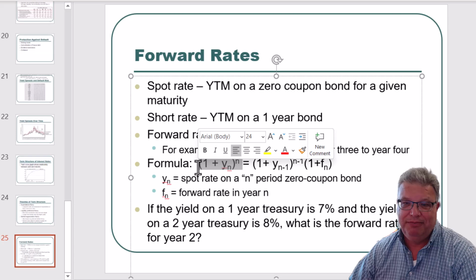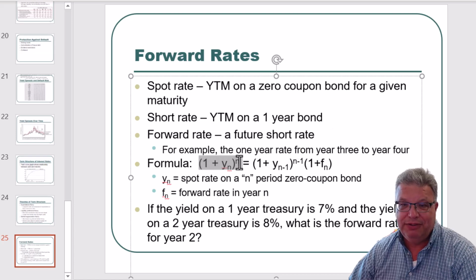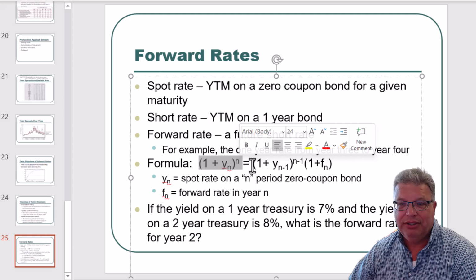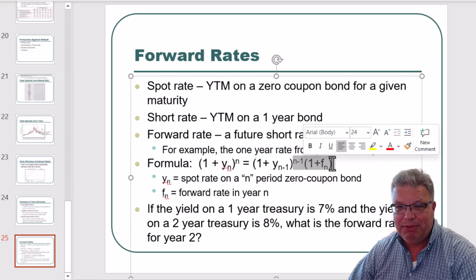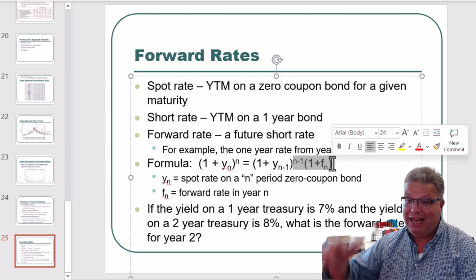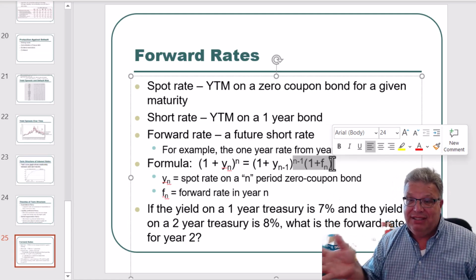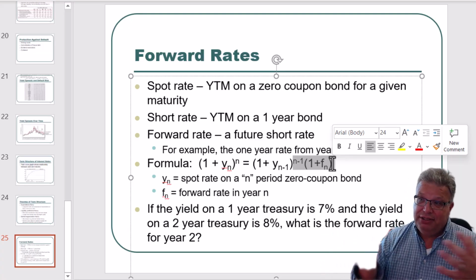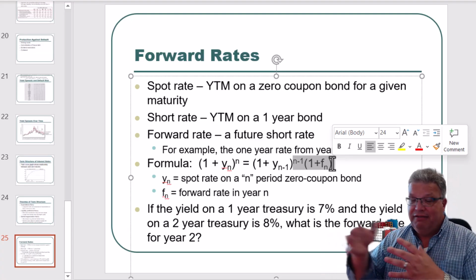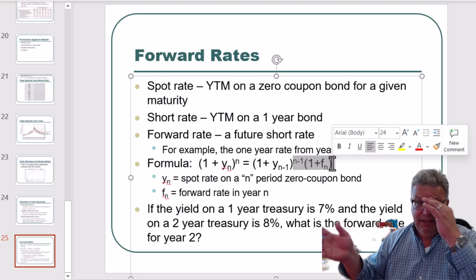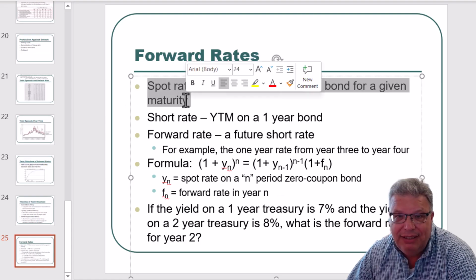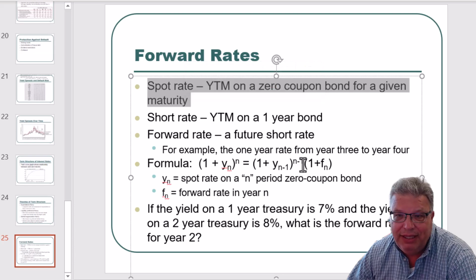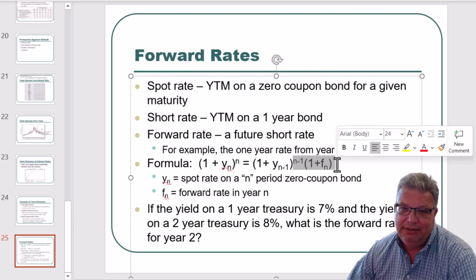So for example, if this spot rate was for 10 years and we took the spot rate for 9 years and then compounded it, multiplied it by whatever the forward rate should be out in year 10, it should give us the same return, assuming investors are judging returns for every single year appropriately. And that's basically all it is. So we can get spot rate data in the markets, and then we can just estimate forward rates from that.